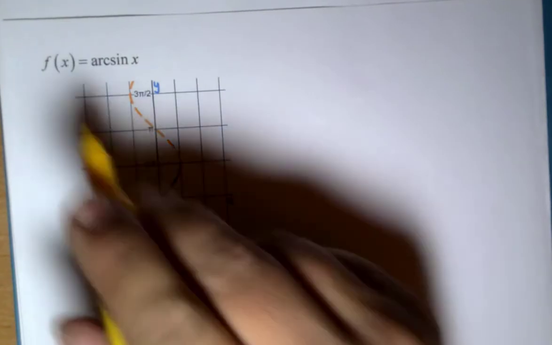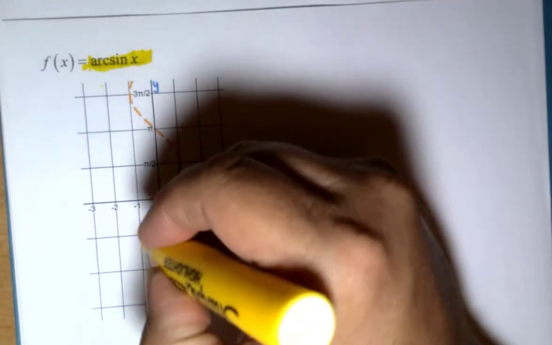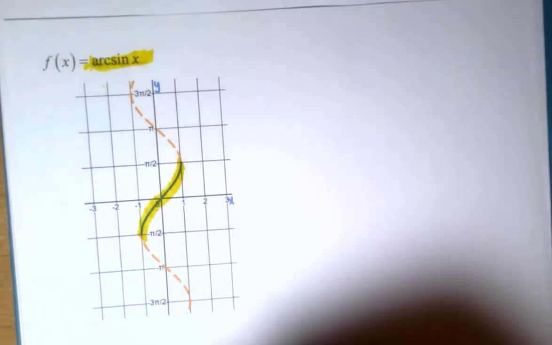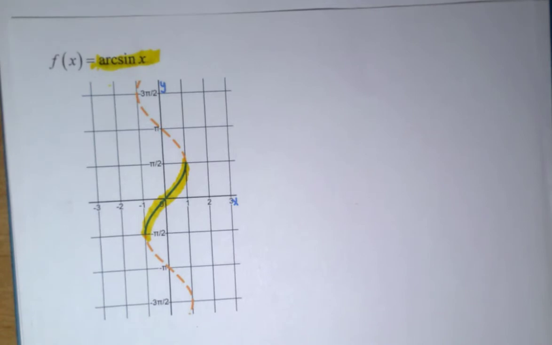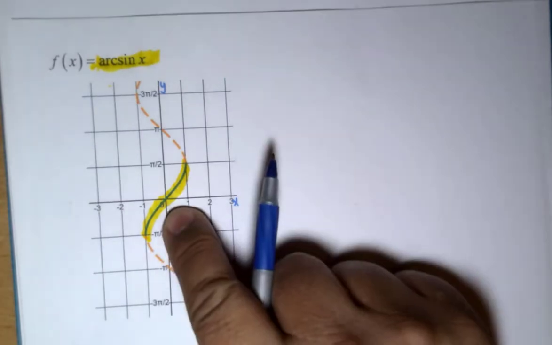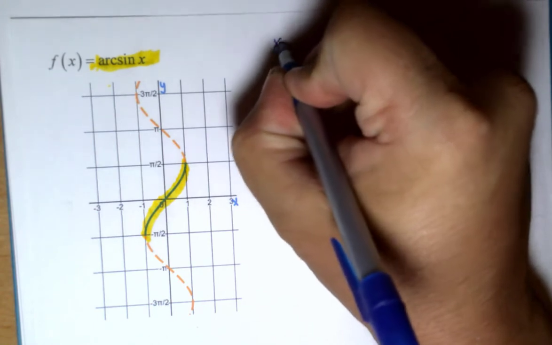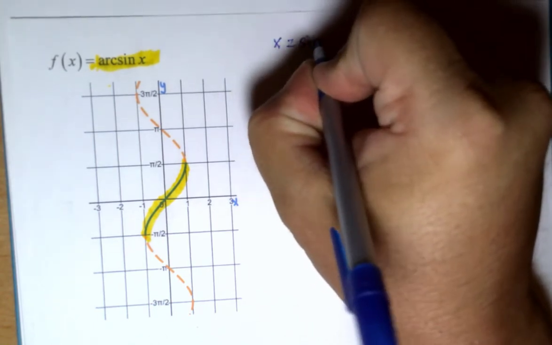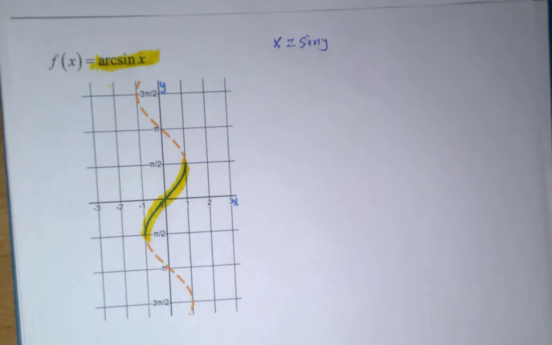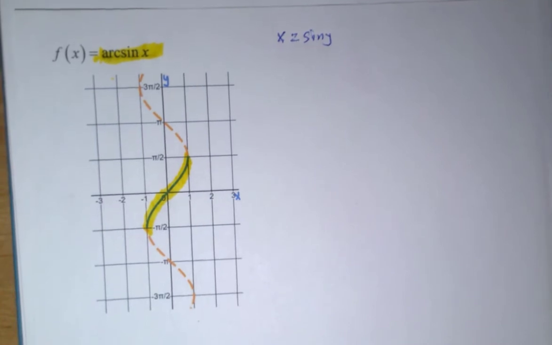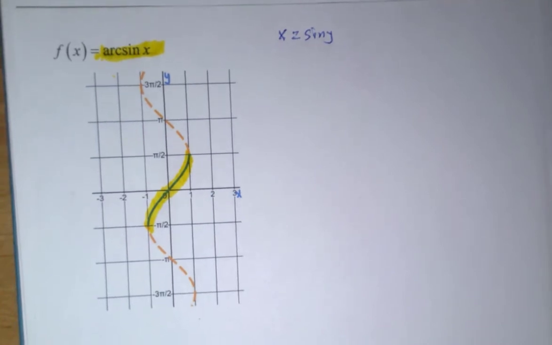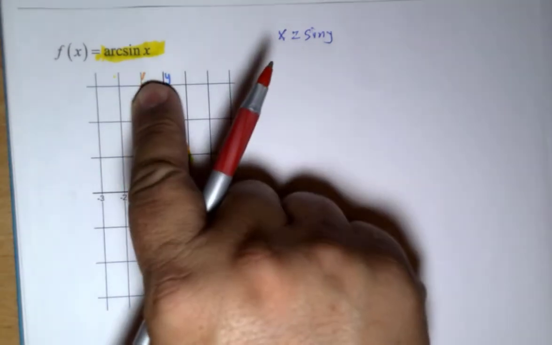This particular graph that you see is not this. This right here is only this part of the graph. That is the inverse of sine. This is a function. What you see here is not a function. That part there, my students and visitors, is the graph of x equals sine y. There are a number of free graphing softwares out there that will graph x equals sine y, but most graphing calculators do not. This is the graph of x equals sine y.